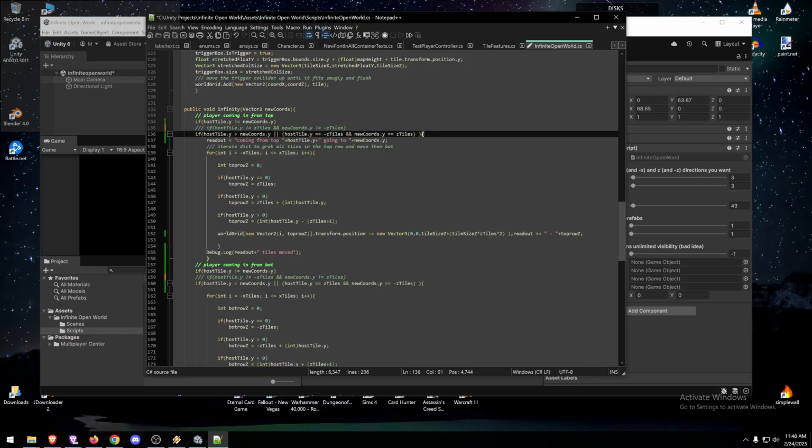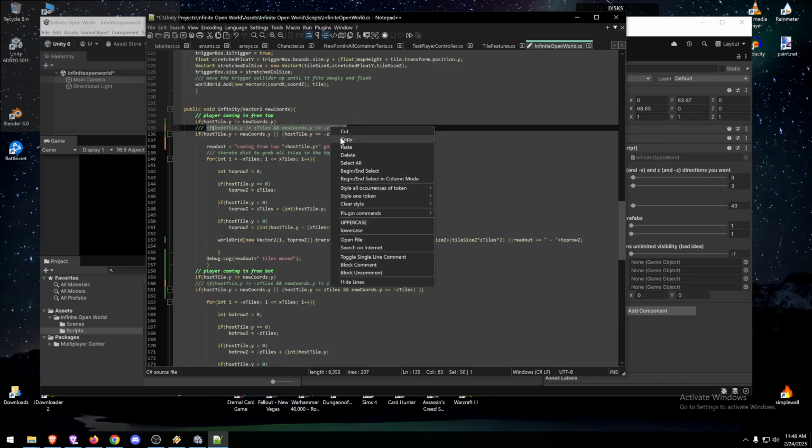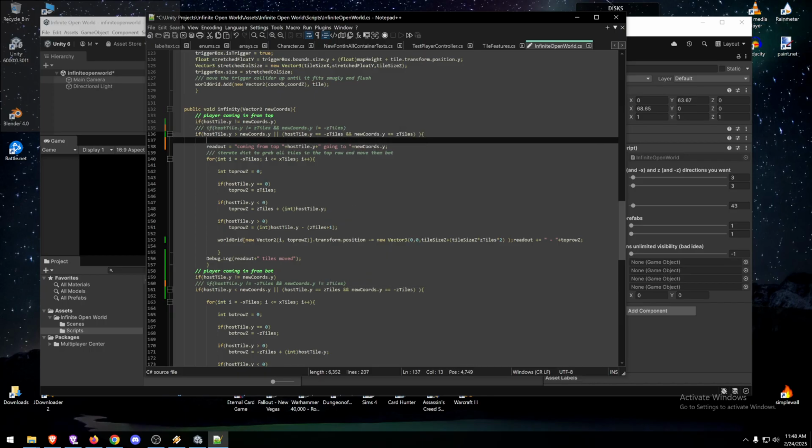I think we can simply do something else. We can have this if statement here. This will run, but if the host tile equals z tiles and the new coordinates also equal this, then don't.